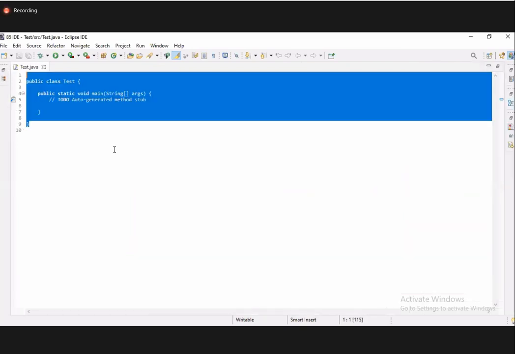Last bench students, can you please tell me, is this font visible?